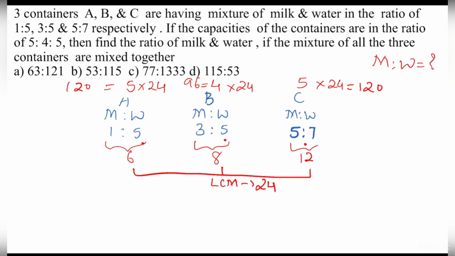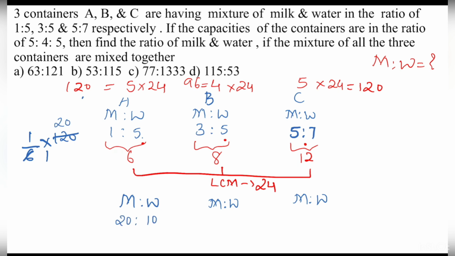Now, milk is to water, okay, milk is to water in form of liters. We converted everything in form of liters. Now in the form of liters, how much it will be? 120 divided in the milk is 1:5, isn't it? So 120, when it is divided in the ratio of 1:5, it will be how much? So if one milk is 1 out of 6 into 120, 6 twos are 12, so milk is 20. If milk is 20, water will be 100.